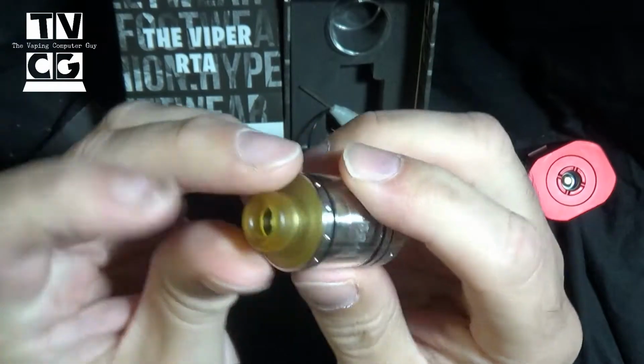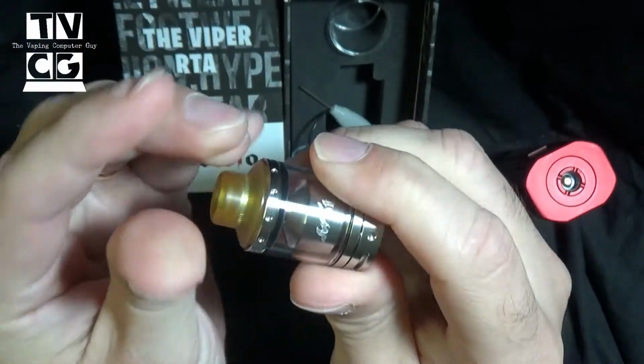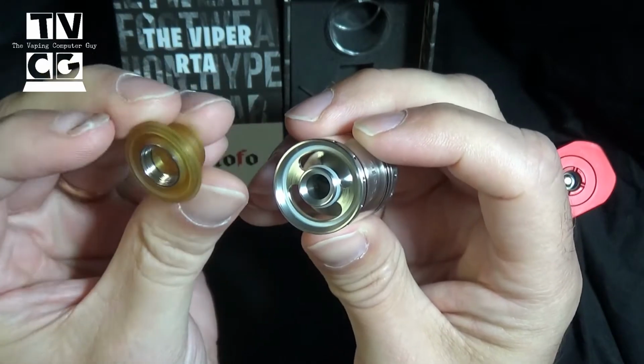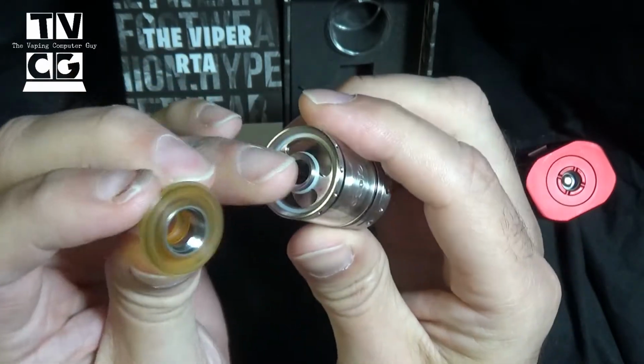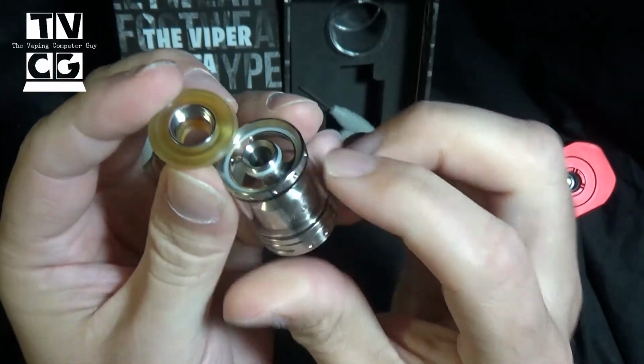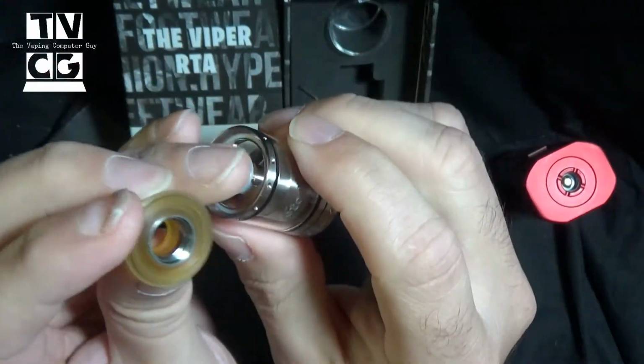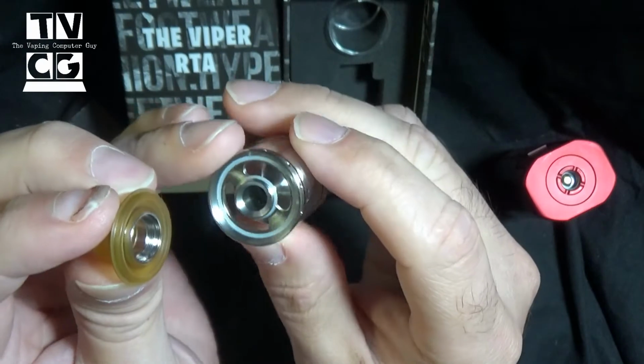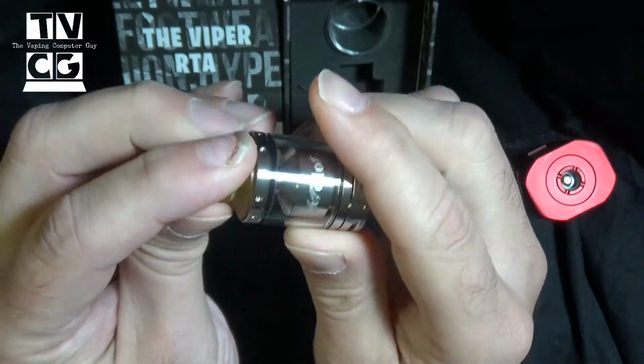So it is a proprietary drip tip. As you can see, if you damage the threading, you're not going to be able to put on what you want, but it is metal in there. It is better quality. So if you do have any problems with that, you are not going to be able to use your own drip tip. You have nice big fill ports on the top, no problem there.